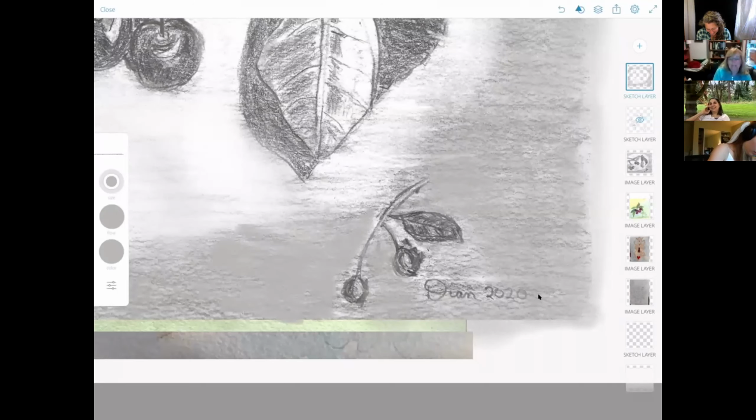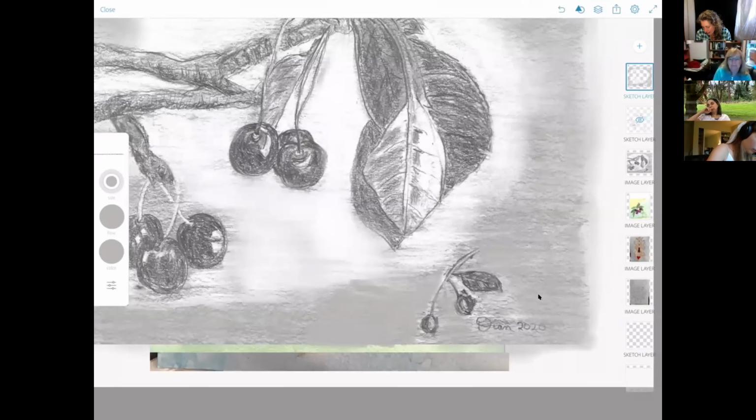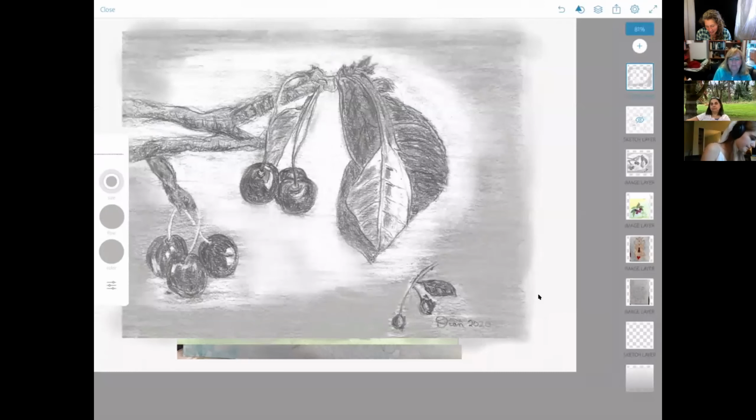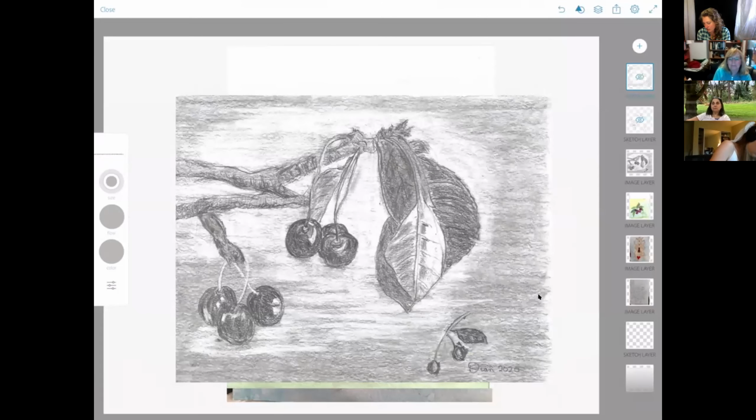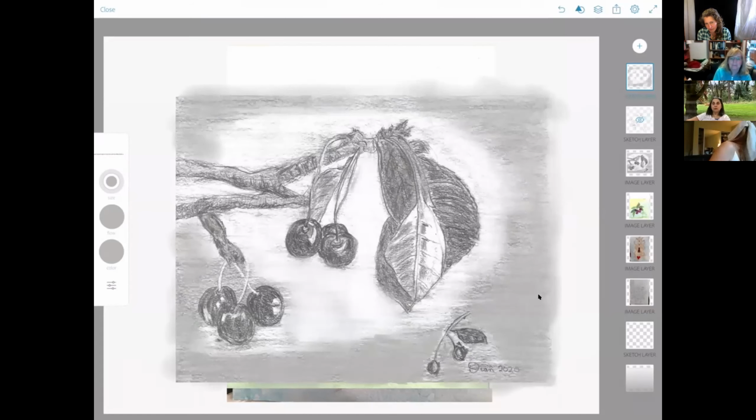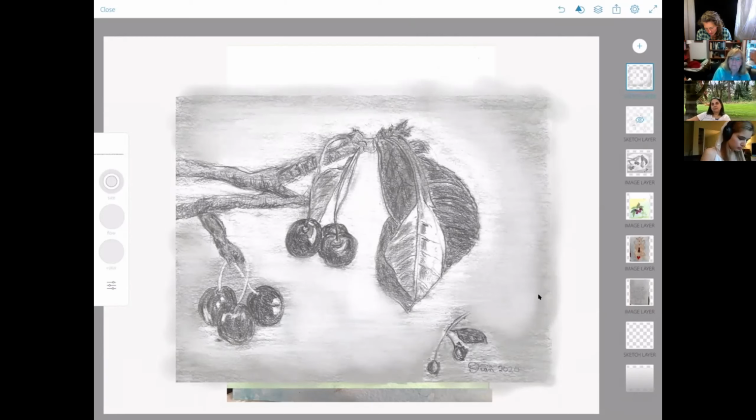That to me is a little bit of what I would call X factor, which means when somebody does something a little extra and cool and adds that little unknown element to it. So this is without the texture, smoothed out a little bit. In fact, I like it with less texture, especially because the texture of the branches and the cherries is so nice. You could even do a slow fade out, like a little bit of a vignette type thing.